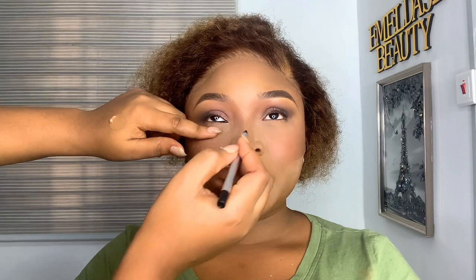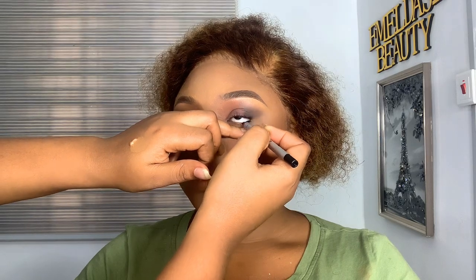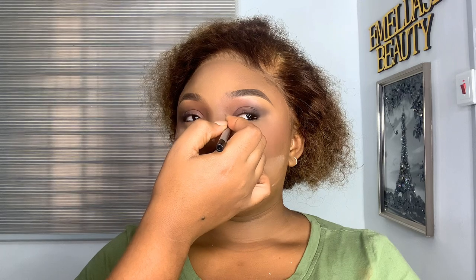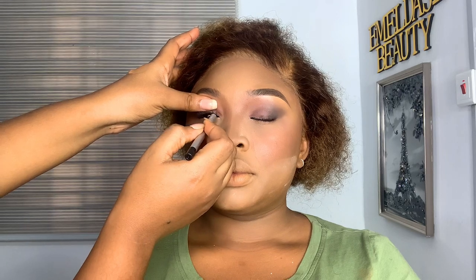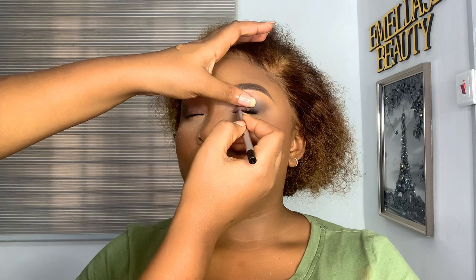So I went in with my pencil from Shader Beauty, as always. I mean, the best pencil liner here in Ghana. So I'll just go over the eyes again until it is dark enough. You want a smoky eye, so you have to go over and over again with whatever color you are using. So I'm just lining up the waterline now, and I took it up to her upper eyelid, just directly under the lash line. It just gives this effect of a real smoky eye. It makes it look more smoky.